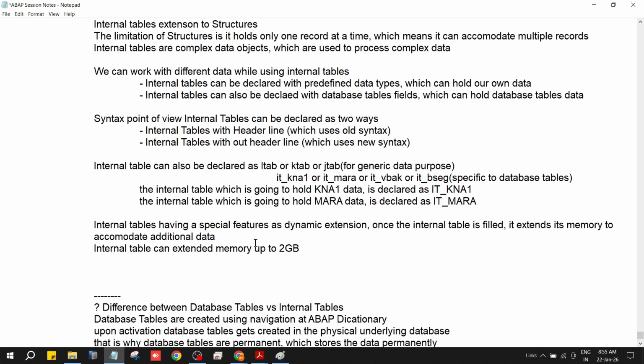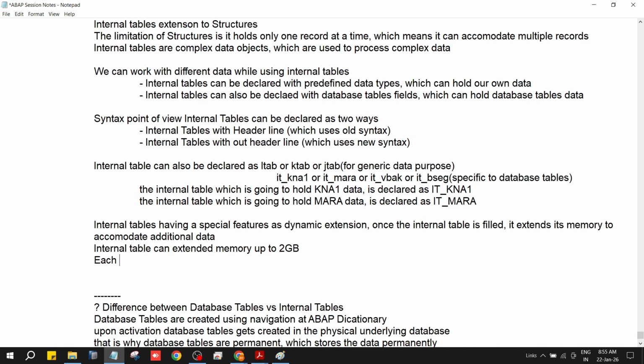Each internal table, because in one program we don't use only one internal table. In a single program, as per our requirement, you can declare many internal tables. But you have to understand that each internal table can hold up to 2 GB only, not more than that.